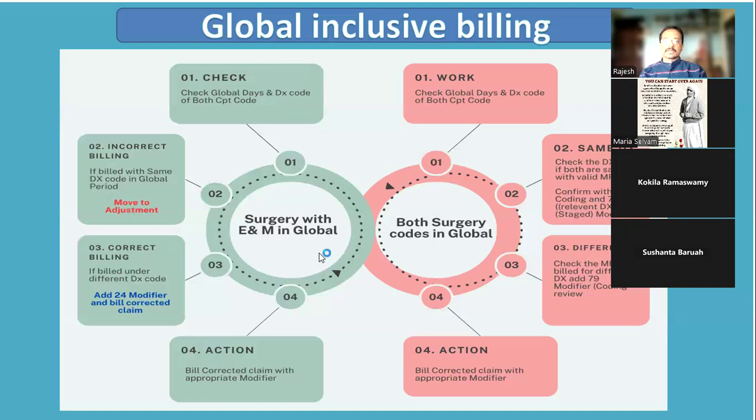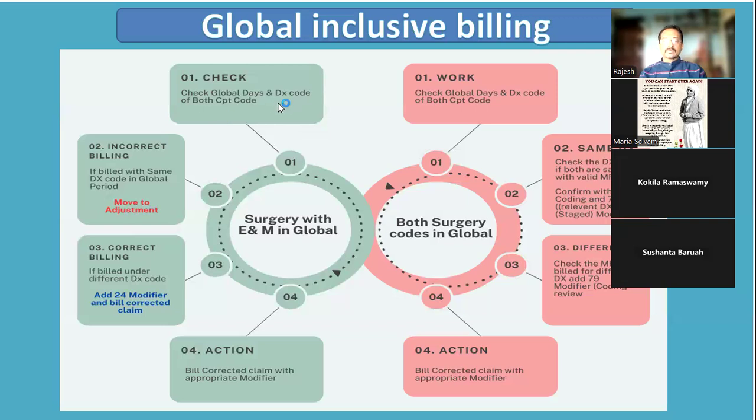How do we identify this? If a claim is denied as inclusive and you're searching for some other claim in the same claim or the same DOS, you didn't find it. In the same DOS, different claim, you didn't find it. Then you need to check whether there is any surgery done before. Check the diagnosis code and go back and filter by the diagnosis code for when the previous service was done. For example, if it was done 10 days before and falls into the minor surgery category, this code will not get paid. So you have to send it back for an adjustment. That's the only way. It will not get paid.